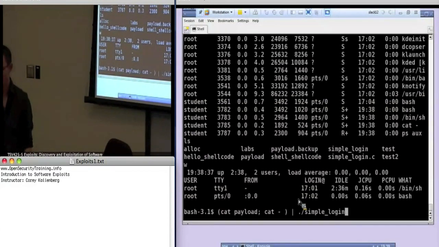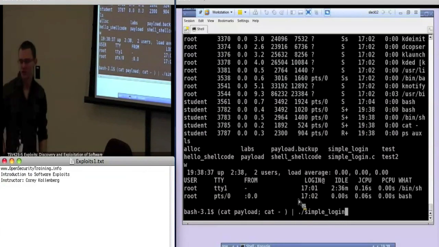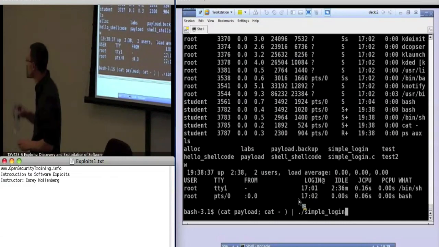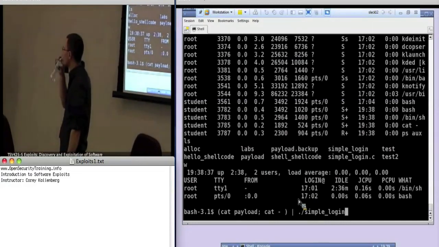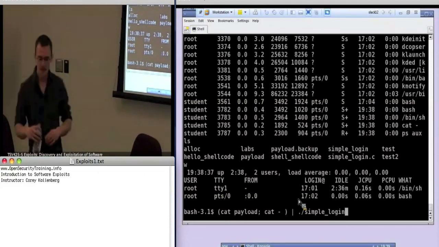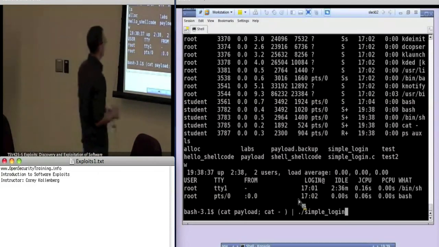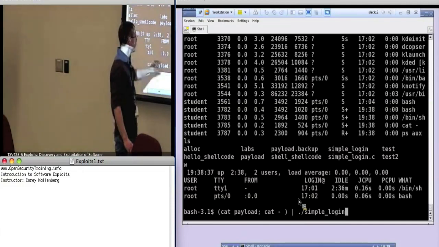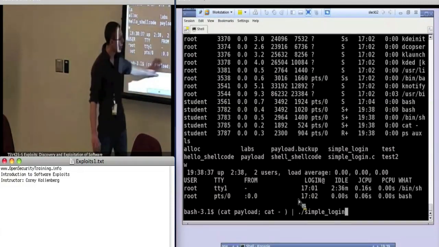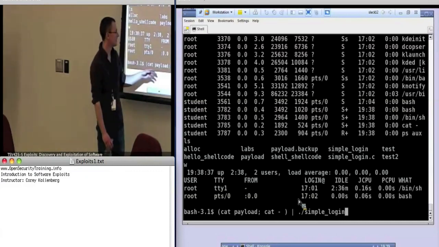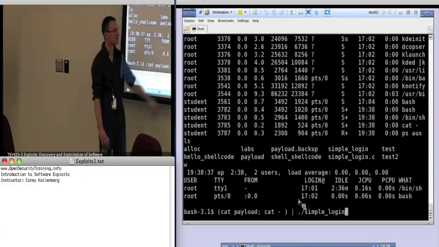That isn't too important, but I just wanted to justify why the shell wasn't automatically appearing for you guys. I actually don't think that you guys have to use this syntax. Do the parentheses put it in the background? Is that what's happening? No, the parentheses just group both of those commands together, because it has to group all of this together and send the output of all of it to the simple login, not of either of them individually.